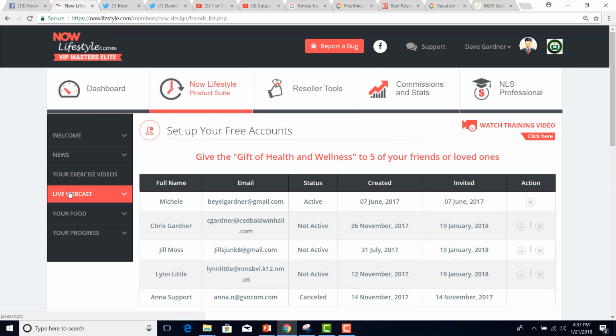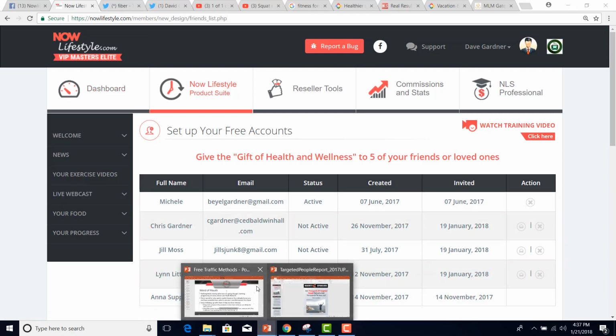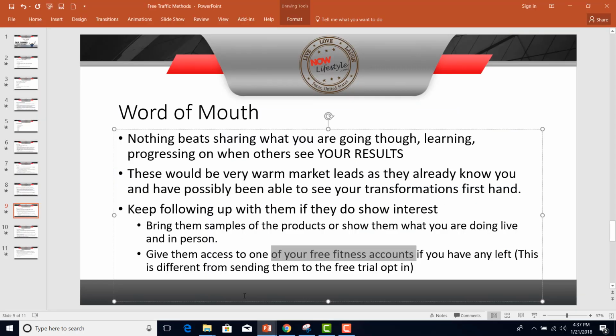That's $100 for you and 5 people to use for the year if they were to do it individually, but they're going to get their own for free. Okay, so share that with them. It's another way to get your name out there. If they don't want to become a distributor, maybe they're still seeing benefits. They're going to tell people, "Oh, this is the system I use, but you can talk to my friend so and so because they're doing it." All right, so use that word of mouth.